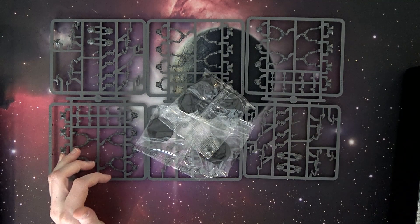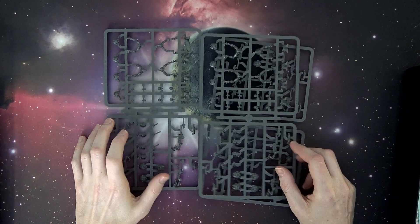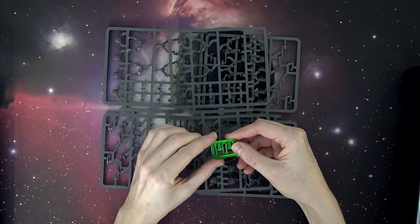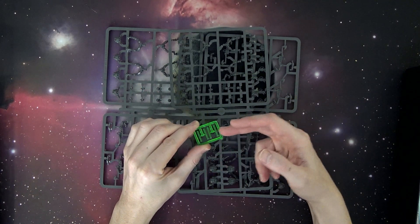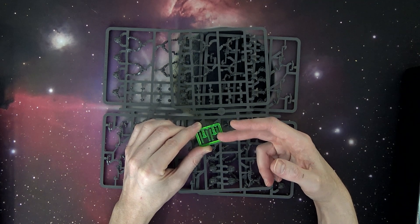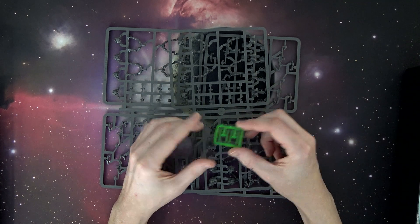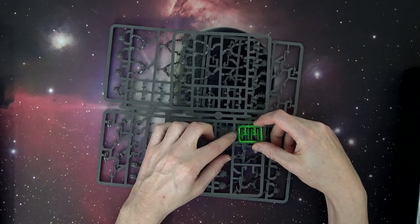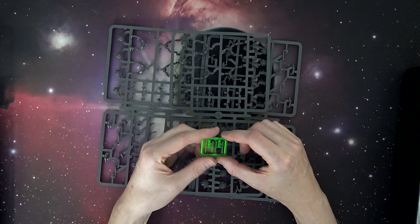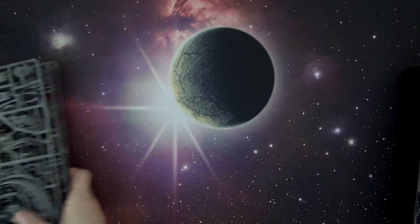When you assemble these guys, there are actually two ways to handle the tips because of the little green rod sections. You can either paint the whole model and glue the rods in later using Elmer's glue — do not use super glue, as it will craze the little green glowy sections. Alternatively, you can paint them separately, airbrush them up, and then glue them in. You can keep the tips off and glue the whole assembly in later, or just glue it together and paint over it — that's always been the decision for Necron players.